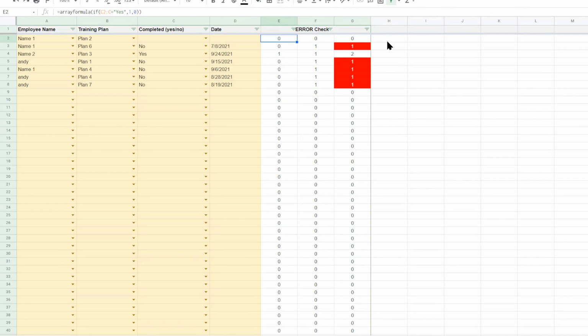So let's think about this. If this is yes, then 1, and if this is greater than 0, then 1 doesn't work. How can we identify if this is yes and this is blank, or if this is blank and this is not? There's a bunch of things here. That should be an error as well. So we've got all kinds of things here, and this doesn't actually solve anything unless we have a yes without a date. But one could mean all kinds of different stuff, so we're not all the way up to date here.